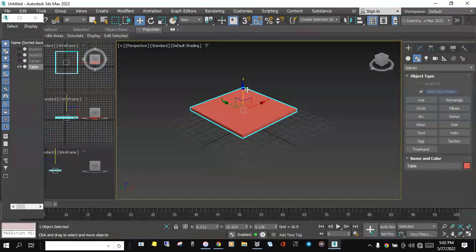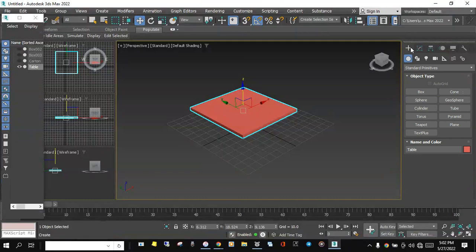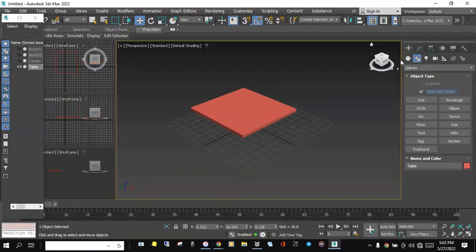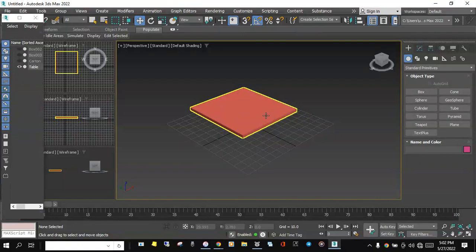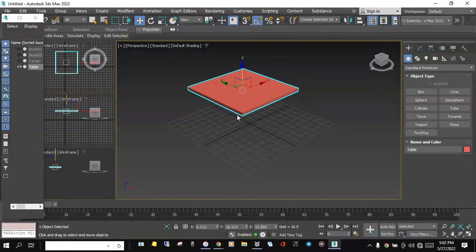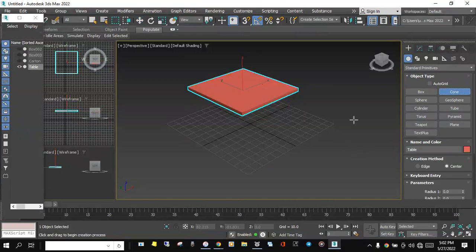And here we're going to be doing some editing on this very place. This is where you have other objects that you can create. But before we go on, in the next tutorial I'll be creating a chair and a table. But for now, let's just learn to create some other objects. Like I said, I guess you guys already know how to create a box now, so let's just try to create a cone.